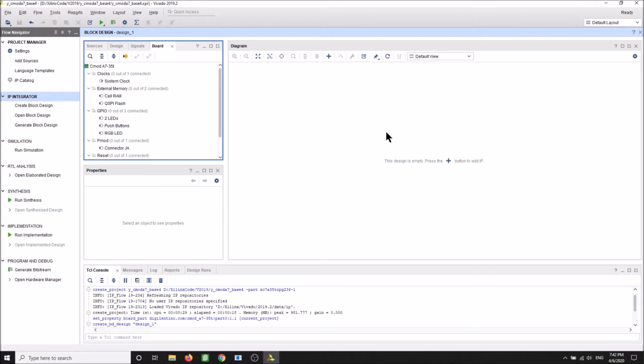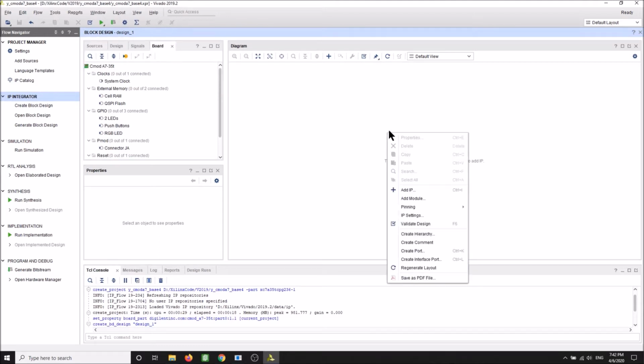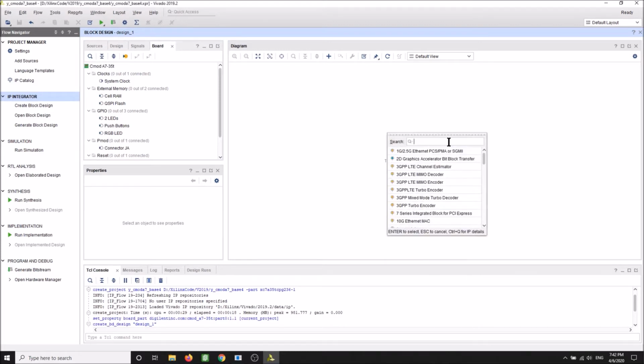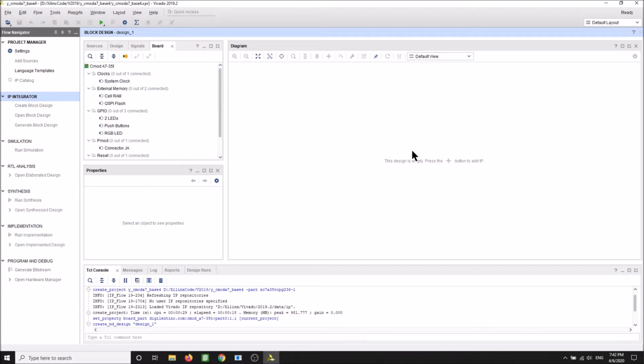Now, first of all, right click on the block design screen, add IP, and type Microblaze. All right, so Microblaze is here.